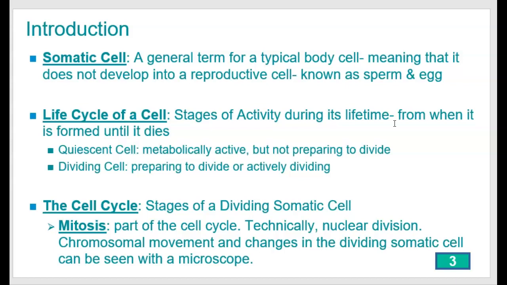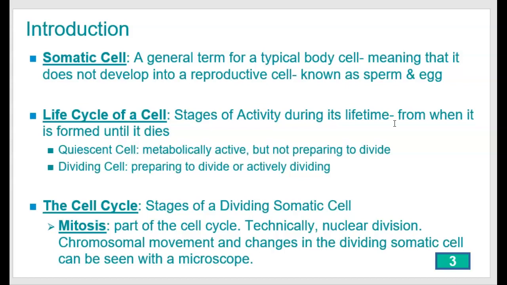In the field of cellular biology, there's a term, this last term, called the cell cycle. This term was defined to mean the stages through which a cell goes that's going to divide. The stages of a dividing somatic cell. Now, that's preparing to divide as well as actively dividing. So part of the cell cycle will be the physical division, right? And one area that you might have heard of already for cell division is called mitosis. That is just part of the stages of the cell cycle.